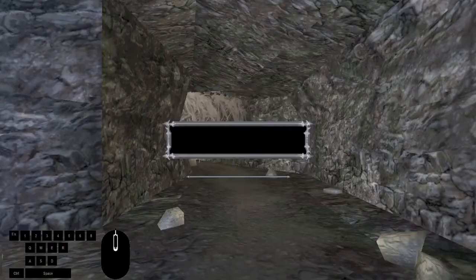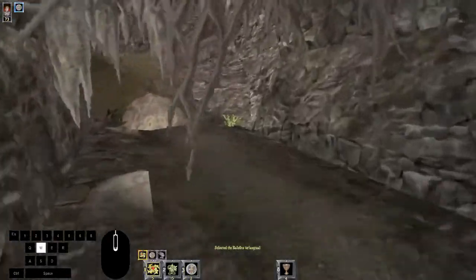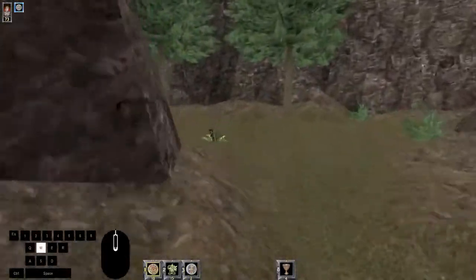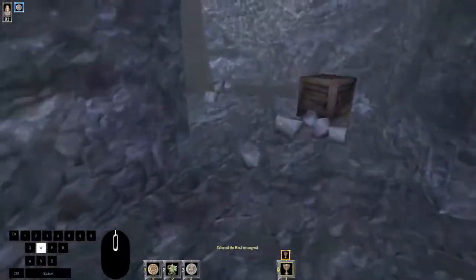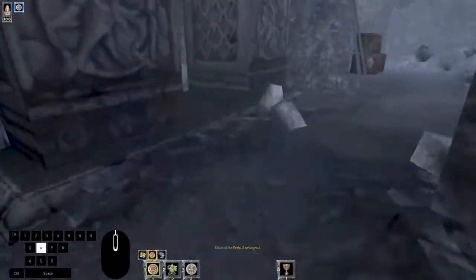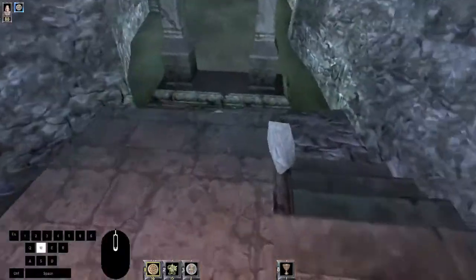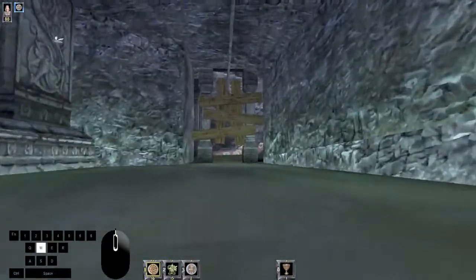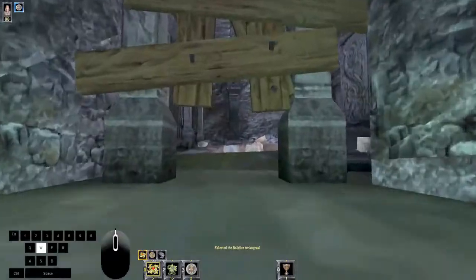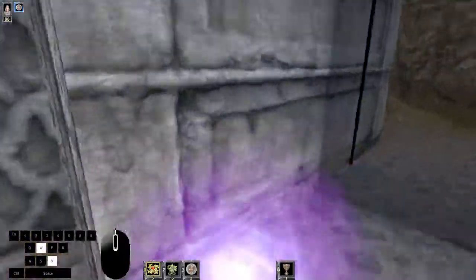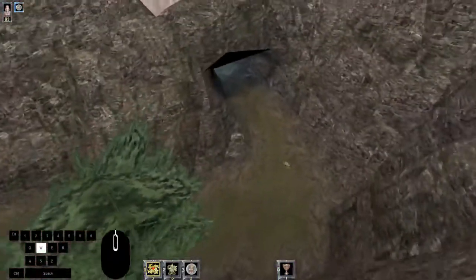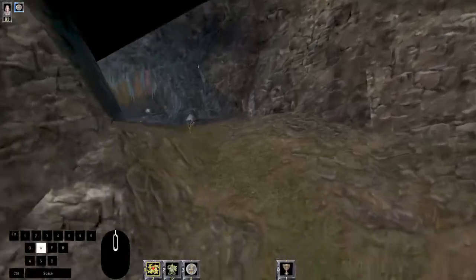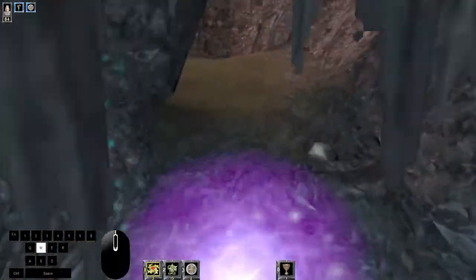So I'll restart this level, and I'll show you the fast way. I'm going to go through it pretty quick. So this is all the same. You want to heal as close to full as you can. You want to get your balefire out and start charging, and then as you get through here, you're just going to turn around. That's just to get you closer to this. And then in midair, quick save, quick load. And you won't get a damage thingy.